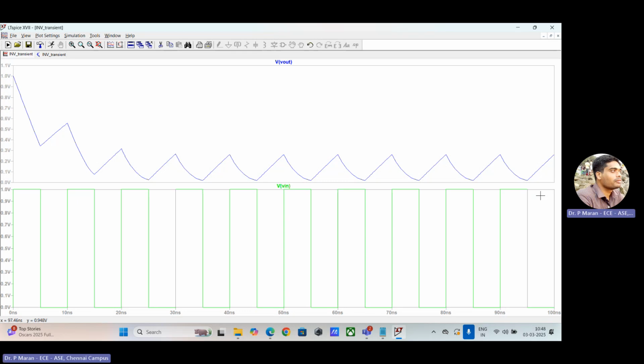Are you able to follow? So how can you rectify the problem? Just increase the size of the transistors so it can work at a huge load. It can work at a faster speed also. Correct or not? But whether it is good or bad? Bad. Why? The size of the transistors is increasing, so it is consuming more power. The only advantage is working at a high speed. Correct or not? It is working at high speed with a heavy load, but you have to sacrifice other things.